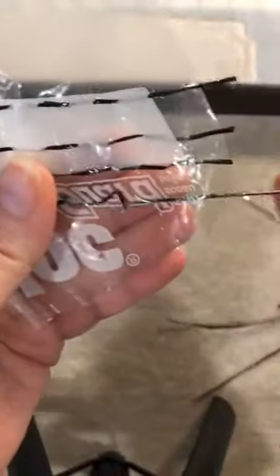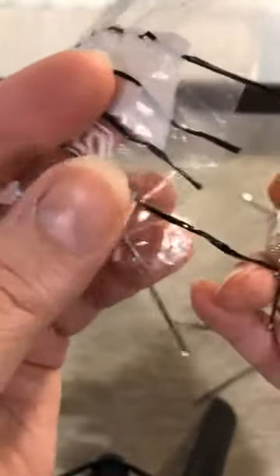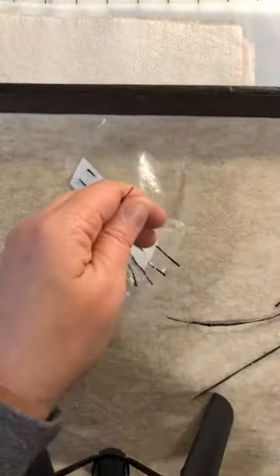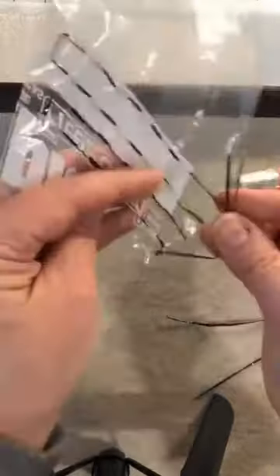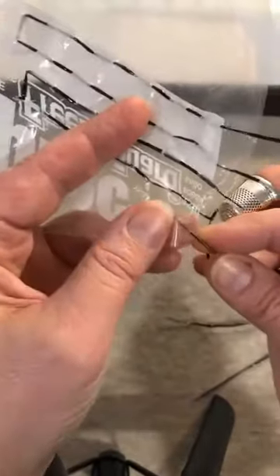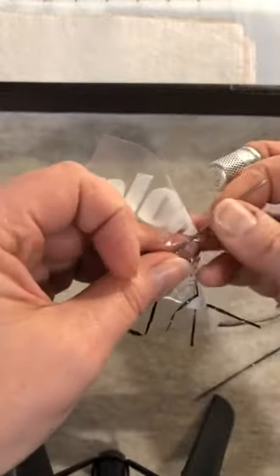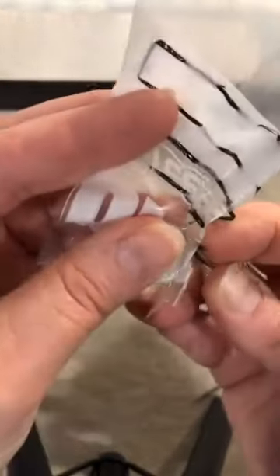I actually didn't even take the time to look through them. I will at some point, but just not now. So all I did was pack them up — they're going to go into storage. That's what's going to happen because sometimes you can't... oh no, my needle broke. That's something new! Well, I'm going to put that to the side — I will not be using that needle anymore. Needles do break occasionally; I guess I've used that one too many times. I stitched through all sorts of things, and I guess some things are not meant to be stitched through — but I'm changing the meaning of that.